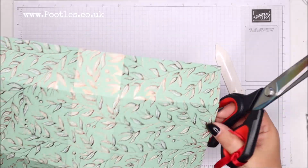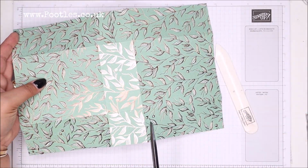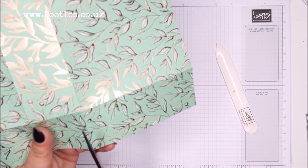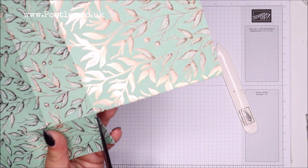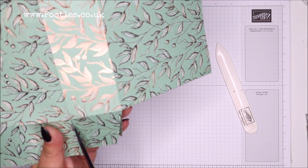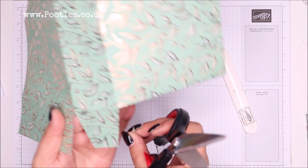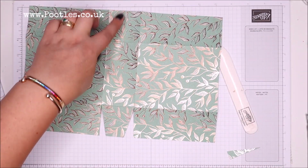Oh, okay, we can't see. There we go. Let me turn it this way around so you can see we've got a little square there and there. So I'm going to cut straight on the rectangle and wedge into the squares. There we go. So that's one side, and we're going to repeat exactly the same over here.